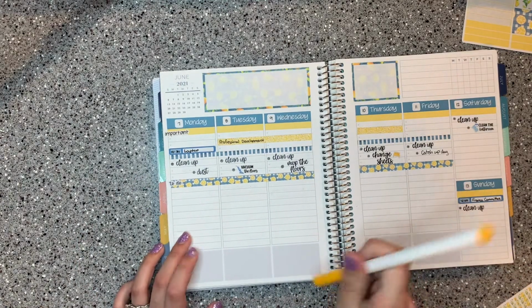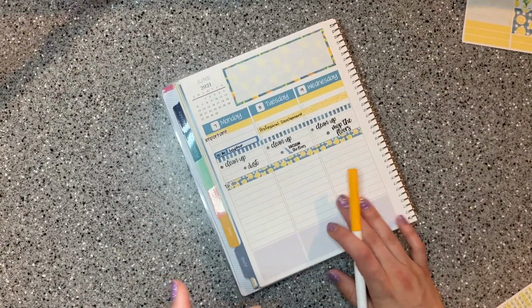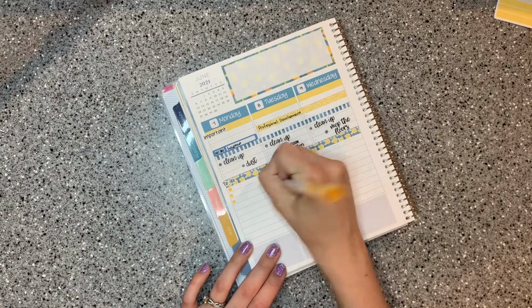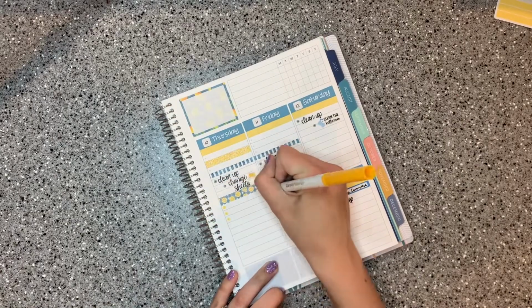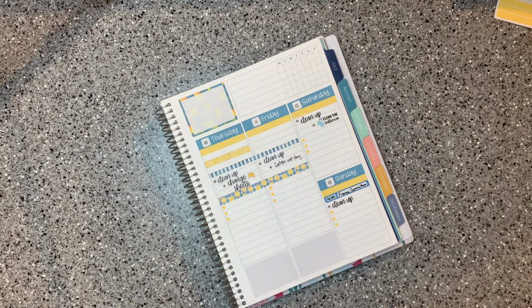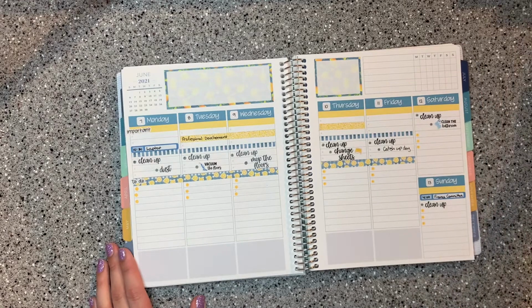And I'm going to go in with a yellow marker, and I'm going to go ahead and put 3 dots on each page. And then I can always put more if I need them, but that way they're already pre-set up. So I'm going to do that real quick. Perfect. I like that that's a different color than the other ones. I think that will look good. And it ties in with the darker orangey yellow from up top.